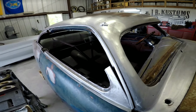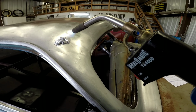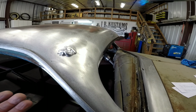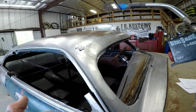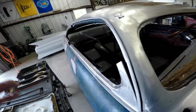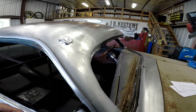And now that I have some, I'm going to show you here. Basically, look at this lead right here, how it's moving. If you move away, it won't fall on the ground. But if you keep it there, in a fraction of a second it'll probably just slide down the panel and you'll lose all that lead. And I don't recommend using the lead that's been on the ground, even if you think your floors are clean, because then you got impurities in your lead and you got crap, and then it's just bad work.